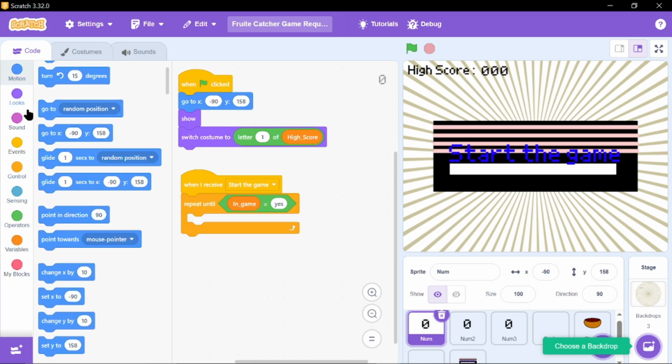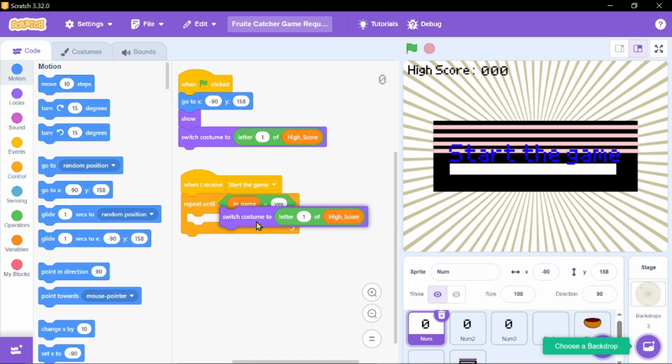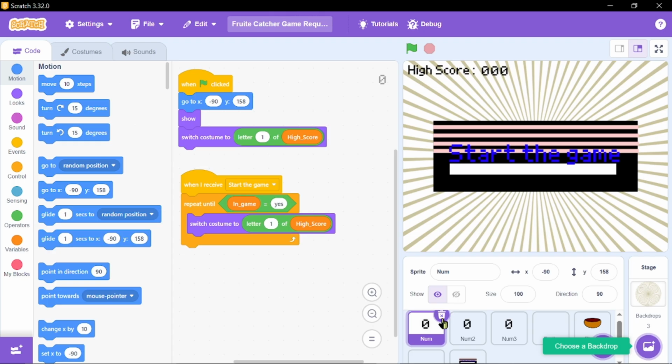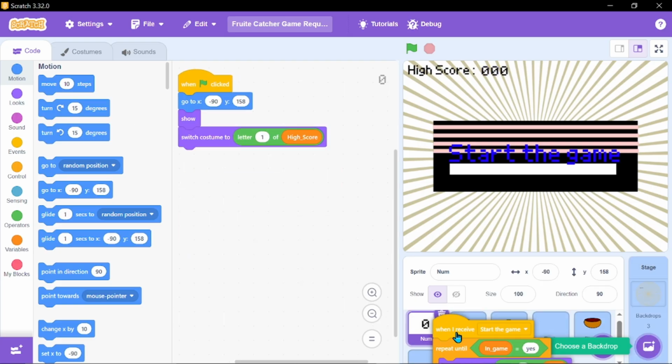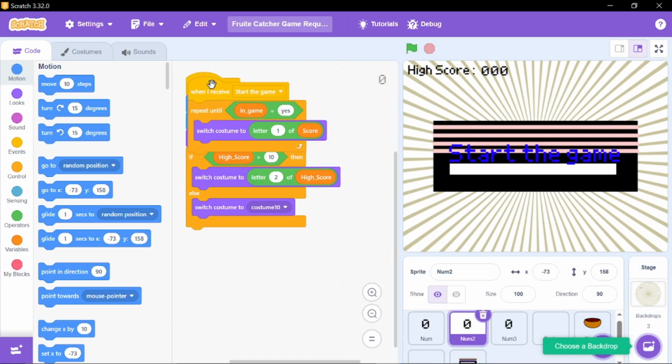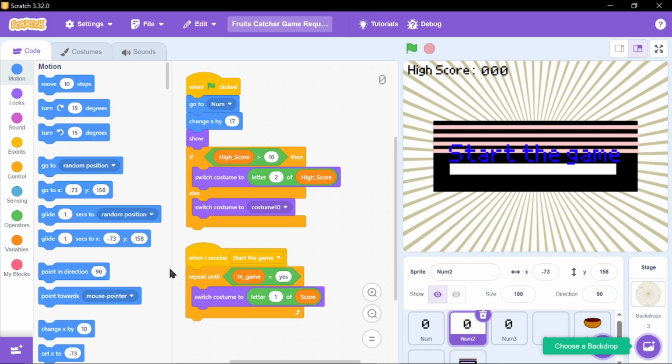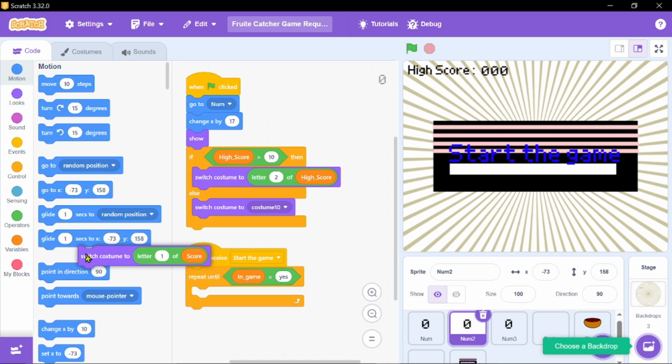We're gonna make it switch costume to letter 1 of high score. Not high score, sorry. This time we're gonna make it score. And I'm gonna firstly bring down this code. Okay. And over here we are gonna remove this.